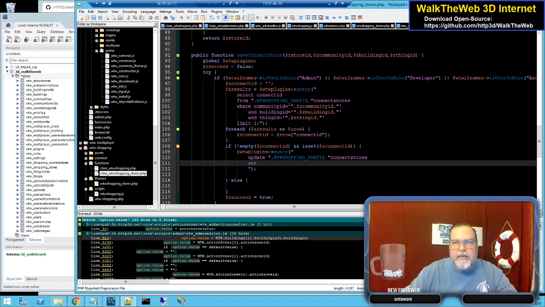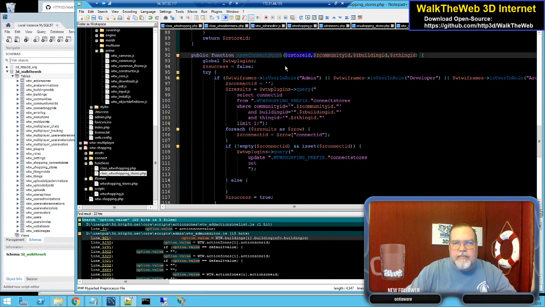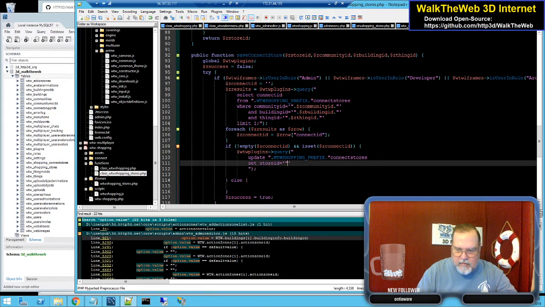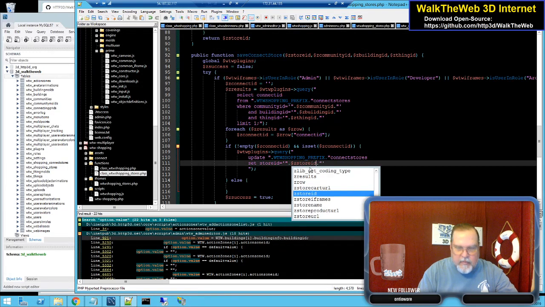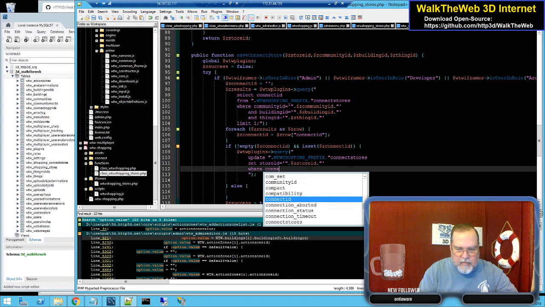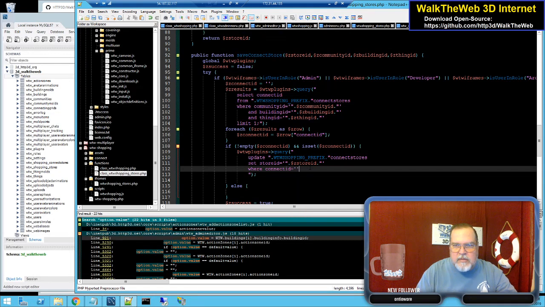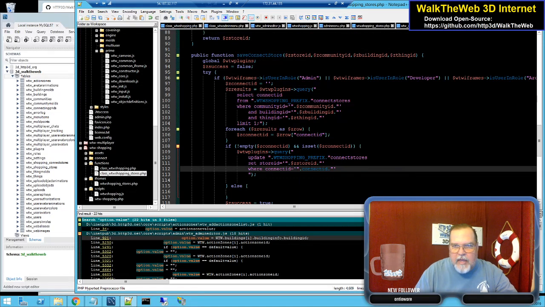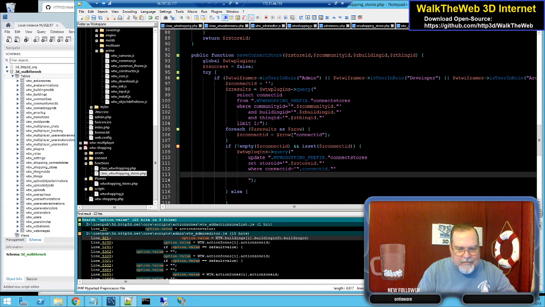Set store ID equals store ID, where connect ID equals connect ID.